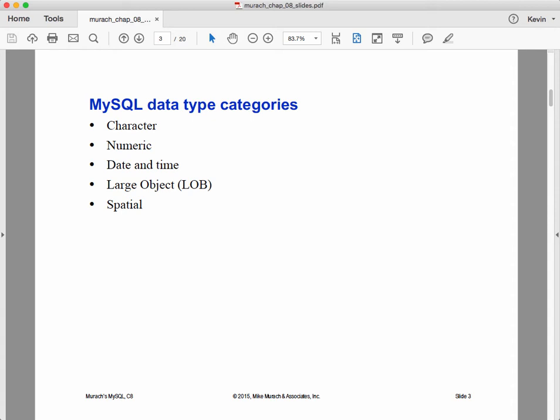Let's see. There are a couple of considerations. One is a design consideration. Now, we're not yet at the point where we're designing tables. We're at the point where we're learning to use ones that have been designed by others.